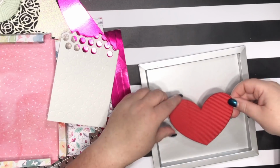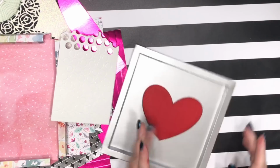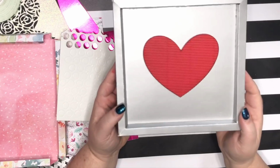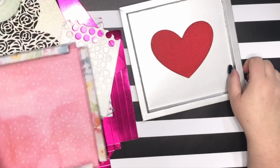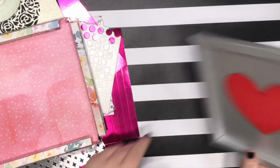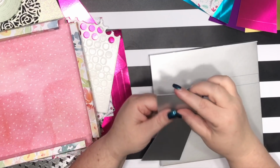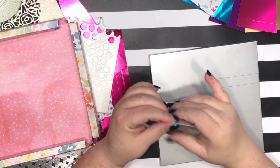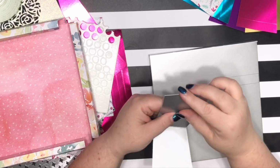and try to place this right in the center. You can do this with any shape, any little image. You can put a picture on this. I think these would be really pretty as pictures, especially like some of these, a pretty background. But this is great just for Valentine's Day. And like I said, you can do any color you want. Oh, let's put the back on. So here's the easel part. This is what the machine scored. I did not put this through my cutting board and score it. We're gonna fold this in half, and then these get folded out. So let me fold this in.